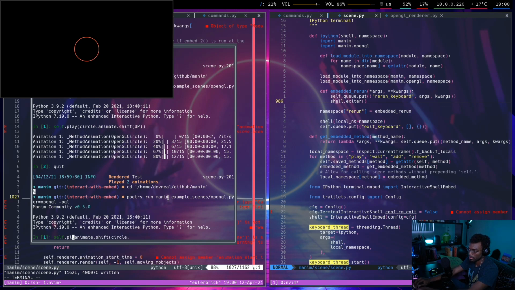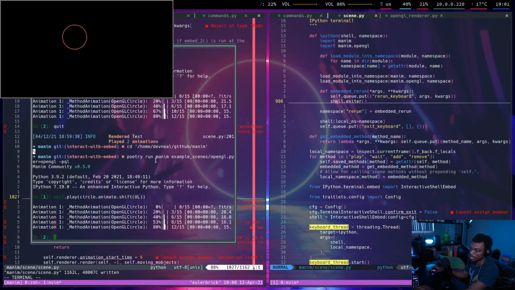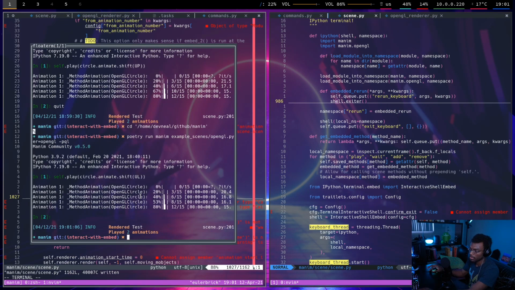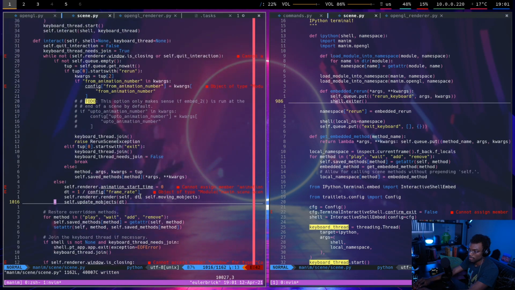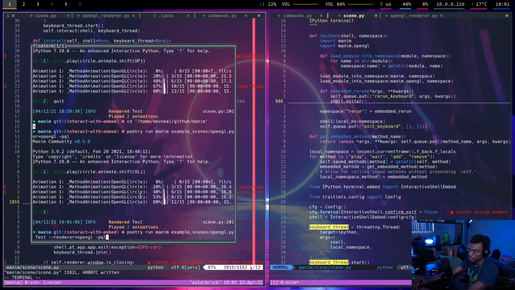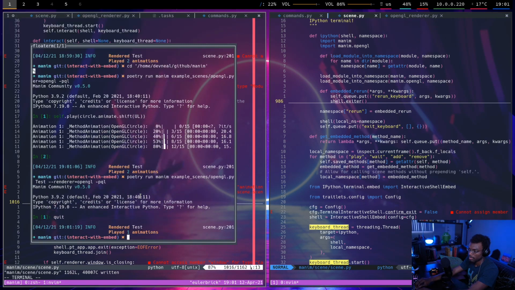Self.play circle animate shift, like up left. So that'll work. And when I quit this, nope, it didn't work. Why didn't the square appear? If I just quit, will the square appear? No. Dang.